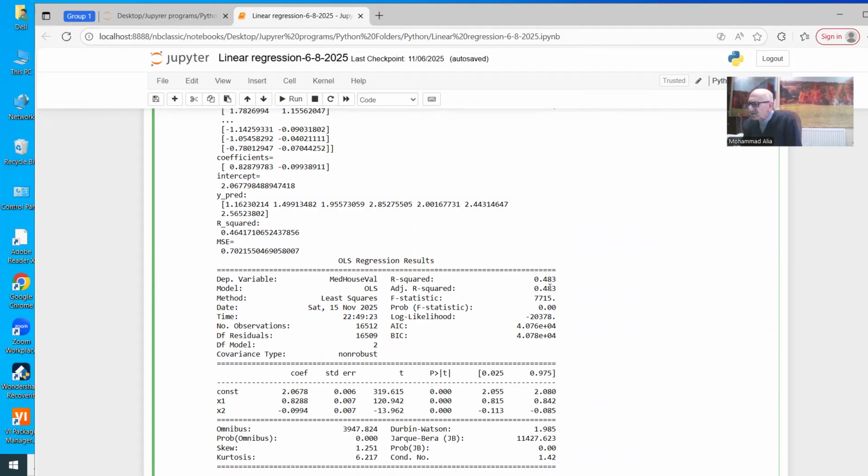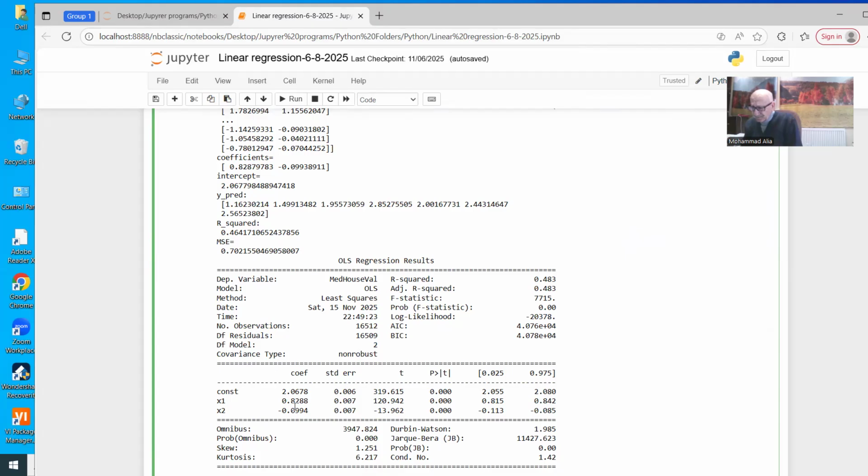They are very close, no difference at all. You can also see the intercept value 2.067. Here it is about the same thing, 2.0677. It is the same value.